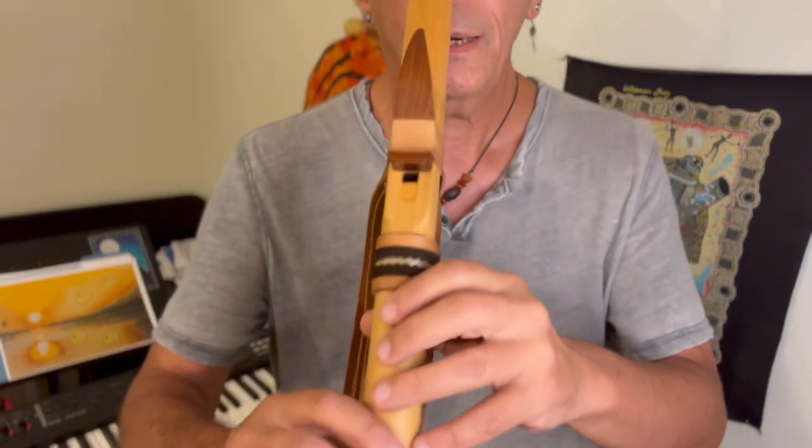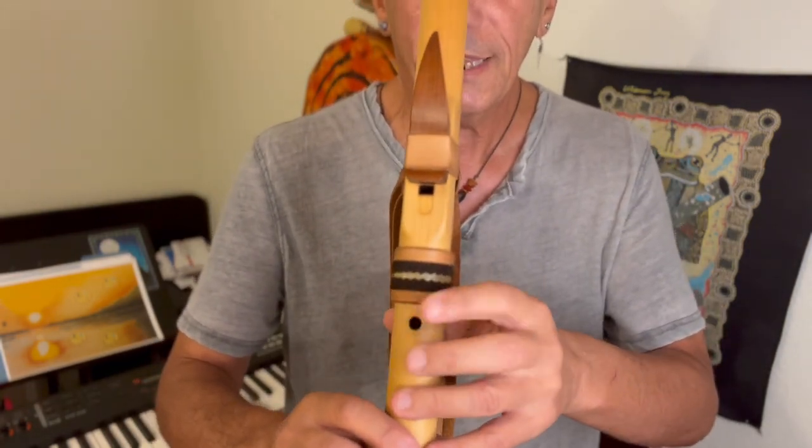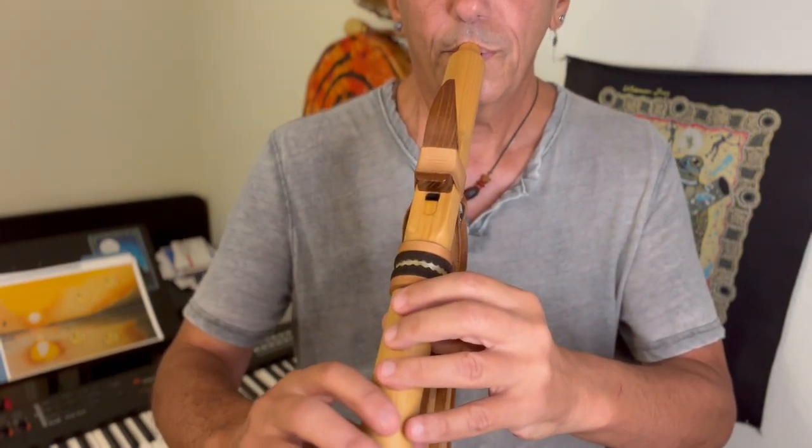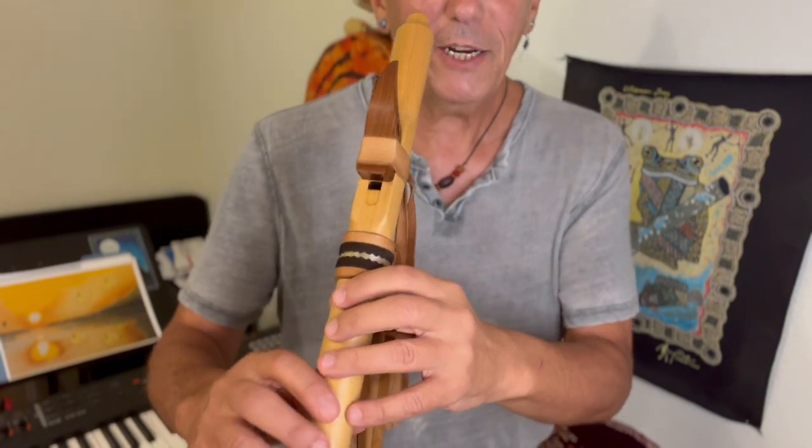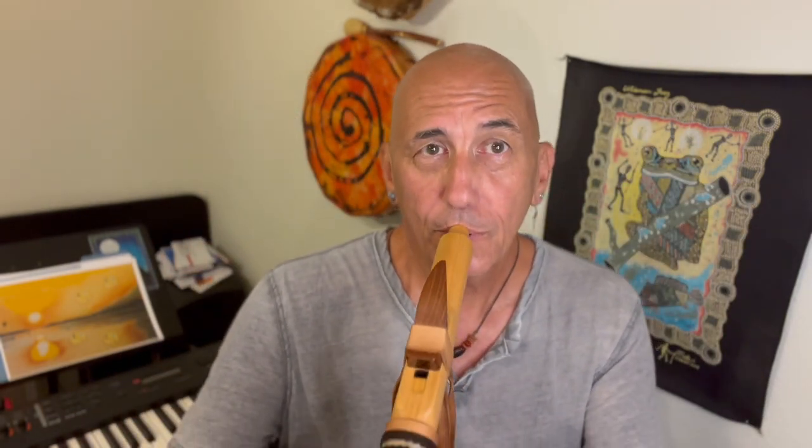Listen to it one more time. I'll get up close so you can see. You don't need to see the bottom fingers — they're not doing anything — but you can check out the top fingers. The idea is we get to the end of our phrase, our note is sustaining breath, and then we push a little bit with the diaphragm, lift those fingers, and then stop the air right away. It's important to stop the air right away. I'm going to try to do a bark and just lift this finger, but forget to stop the air — listen to what happens. We've just made a nice elegant jump from a very low note to a very high note, which is a cool effect, but that's not what we're after here. To make the bark sound, you've got to stop the air right away. Then you get that little pop instead of a sustained note.